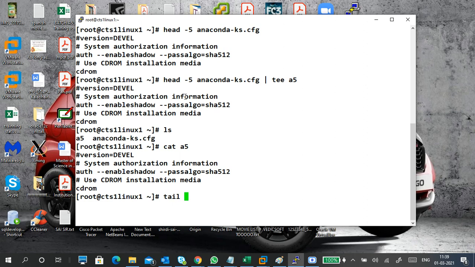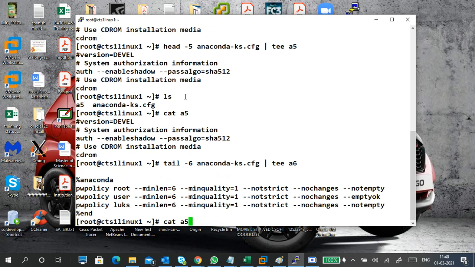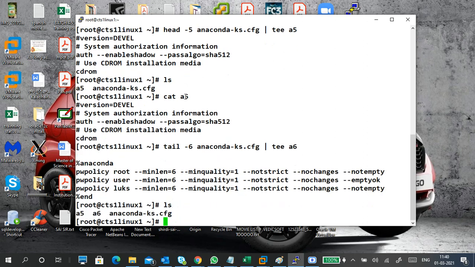For example, tail: I put the last 6 lines of anaconda, pipe tee a6. Remember, we have only two files in the current directory: a5 and the anaconda-ks file. Now the a6 file is going to be created. I run ls. See, now another a6 file is created.